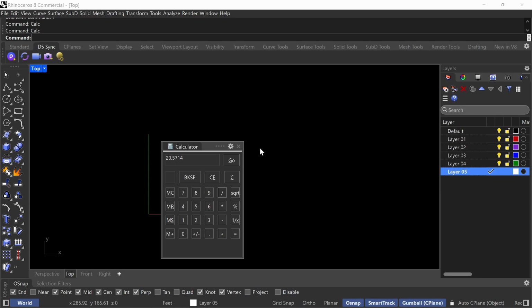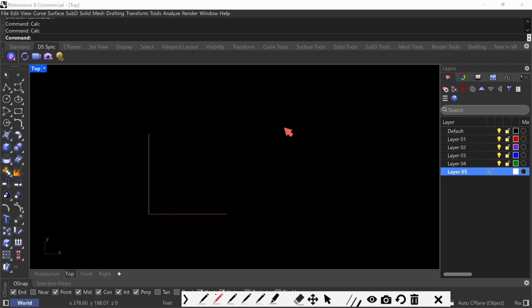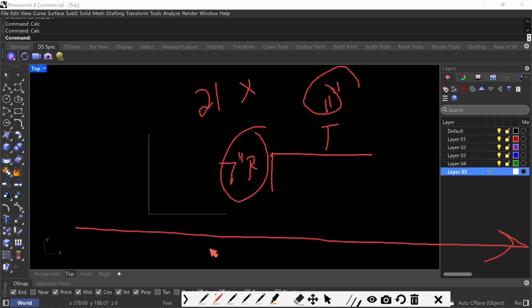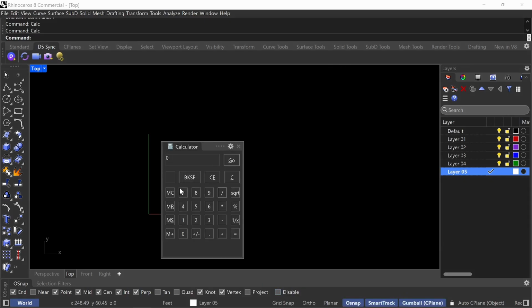With 21 risers, you also want to know the length of your stairs. Let's say that each tread is 11 inches deep. Let me draw this so you understand. We have a riser and then the tread. We're saying the riser is 7 inches tall and the tread is 11 inches. We know we need 21 risers, so if we multiply 21 by 11, that gives you the total length of stair that you need. 21 times 11 is 231 inches. You divide that by 12, that's 19.25 feet.